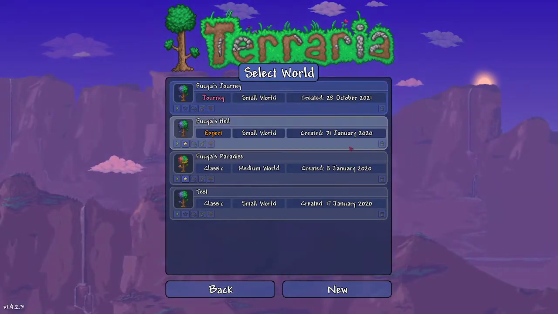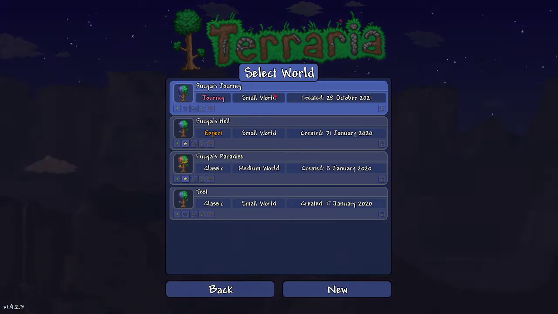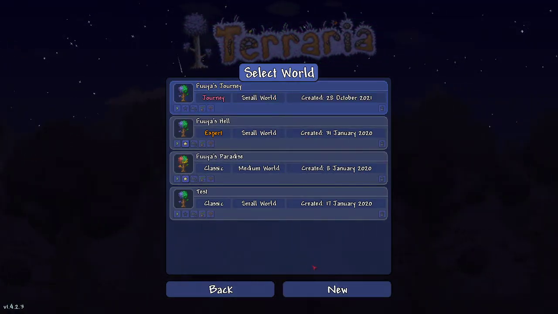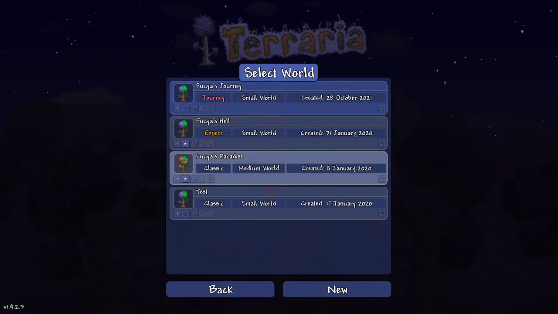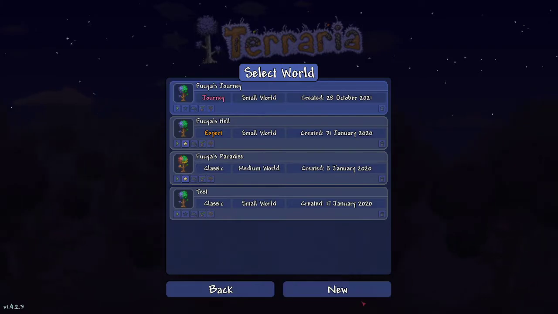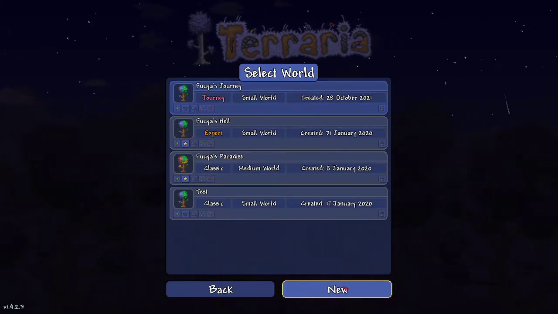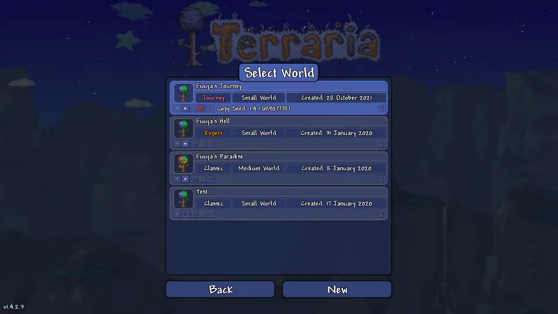I'm thinking of doing more of a ranged build, because before with my main character I did a more melee based one. I'm tempted to try out ranged, but I'll kind of see how the playthrough develops. I may end up just kind of running with it.